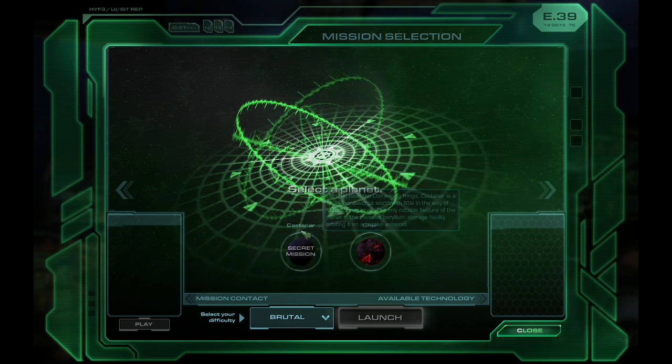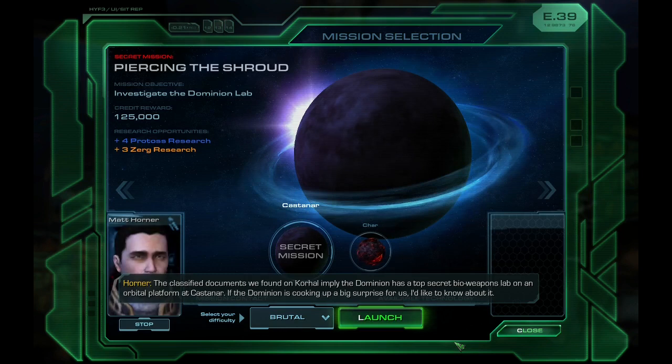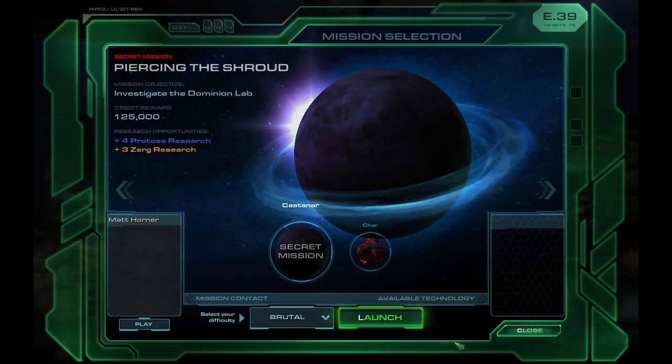Lihat nih, Kastanar, secret mission. The classified documents we found on Core Hall imply the Dominion has a top-secret bioweapons lab on an orbital platform at Kastanar. If the Dominion is cooking up a big surprise for us, I'd like to know about it. Okay.